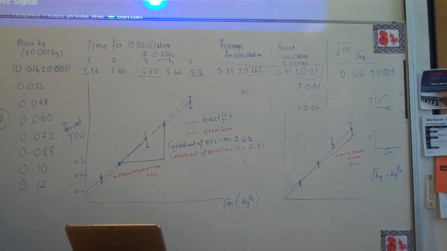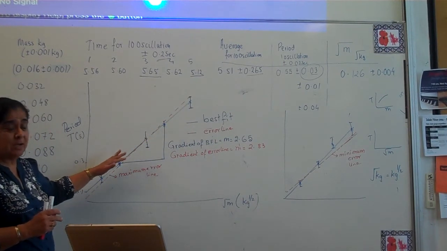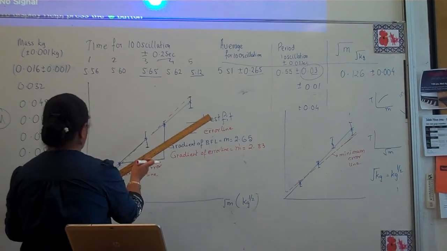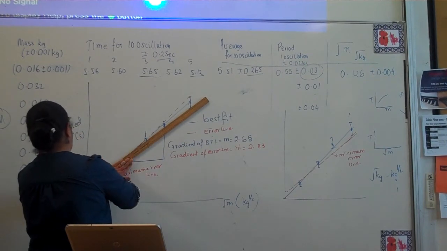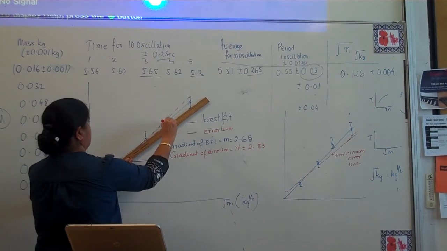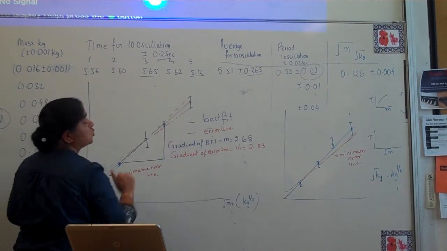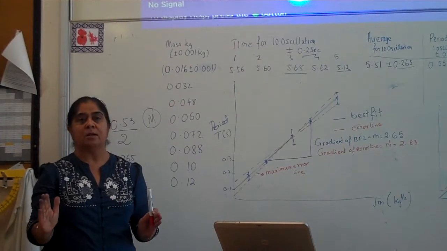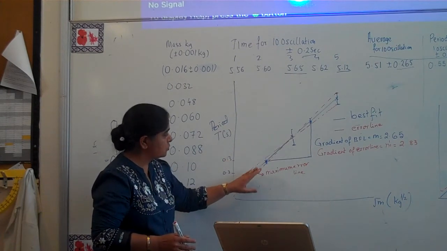Then what do you do? Why do we have the error line? We have the error line because this is our approximation. This is how we approximate that this is my best fit line. But in reality, if suppose I had joined the other side as well, I'll just try to show you both the lines on one, but you don't need to draw two, you only need to draw one of the error lines. In reality, your best fit line is somewhere in between these two. It could be any place. So that much uncertain you are in drawing your best fit line. You're not sure where exactly it is in this part. So that's why we have to have the error line.